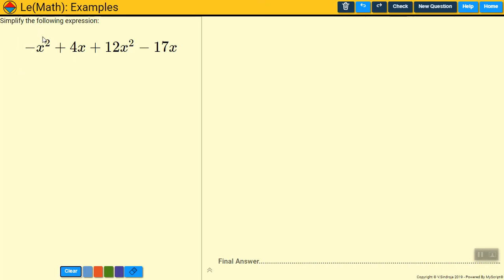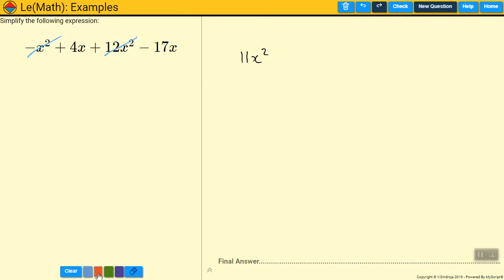You can't add and take away those because they're different from one another. But what we're going to do is take this term here and collect it with this x squared term here. The thing that confuses people is this here. That is a negative 1x squared, because there's no number written in front of it, technically you can just put a 1 there. And we're going to add 12x squared to it. So minus 1x squared, add 12x squared, that's 11x squared. So they're done.